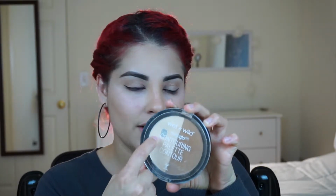I always use powder contour. I have the e.l.f. palette, the medium deep one. No, the light medium one. And it's not too bad. I like it a little. I actually prefer the Wet n Wild one better. This one right here. It's the Dulce de Leche, as you can tell. I already hit the pan right there. It's actually one of my favorites. And like I said before, I only use powder most of the time. I think that's not too bad. And I'm just gonna go down here with whatever's left over.